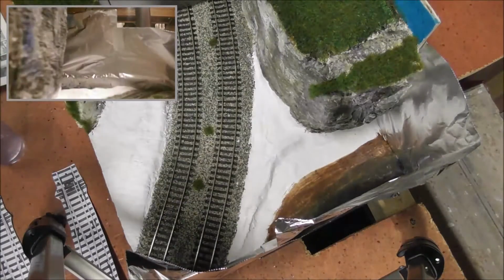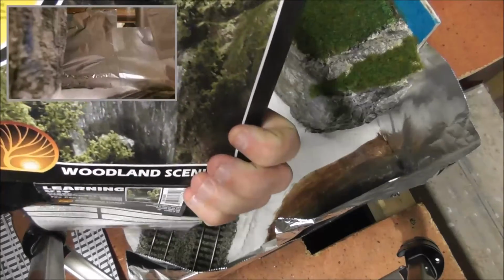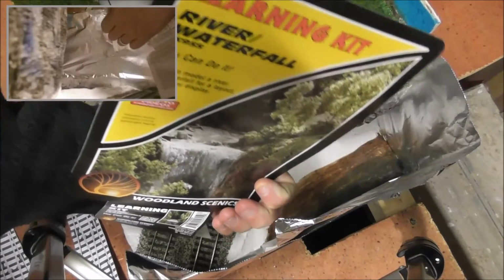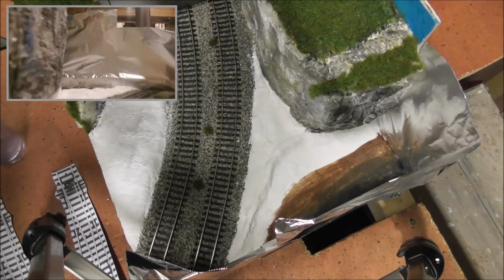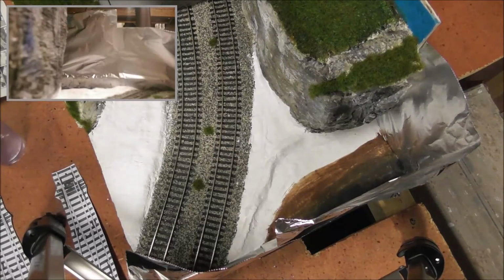See, in the instructions, which are here, this is what I'm using. Here's the Woodland Scenics River and Waterfall Learning Kit. I showed you it before. But it says here that you should, in disposable cups, mix earth colours, liquid pigments individually, each with a tablespoon of water. Well, if I used all of it, I'd have loads left over, so I'm just trying to do it like this. So bear with me a minute.